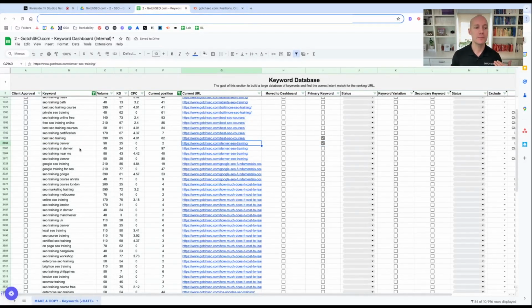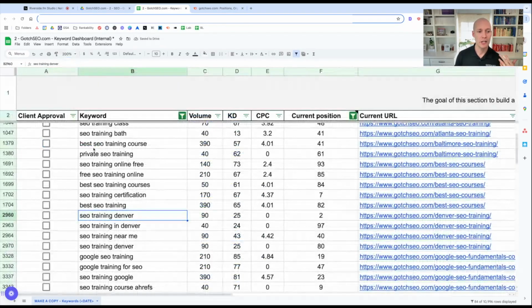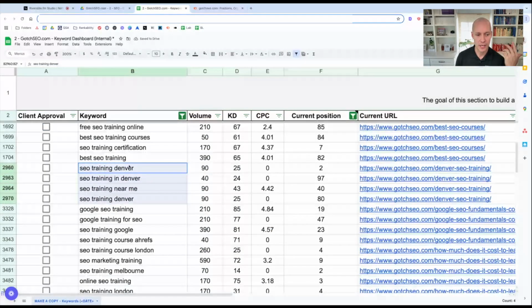Now, sometimes people ask me, if we're looking at these keywords here, in the context of Denver, we've got this keyword set and they're all very similar. Which one do you pick in this case? Well, the good news is it really doesn't matter what variant you pick, because Google's likely going to help you perform well for any of these. It's really not going to matter. If we go look, we could even use an incognito window and see this, but I'm likely ranking well for both of these variants. Although SEMrush says it's 97, it's probably not true.